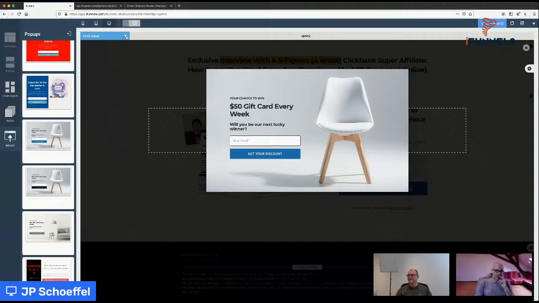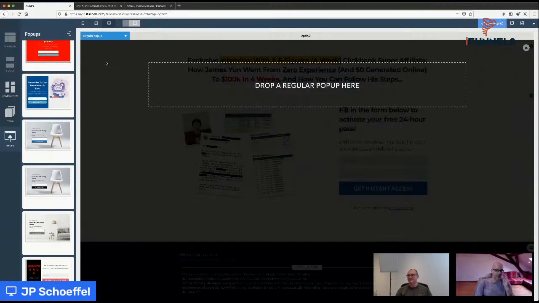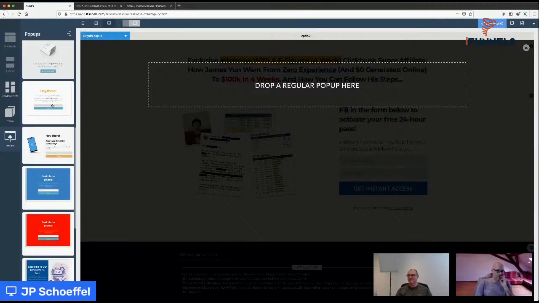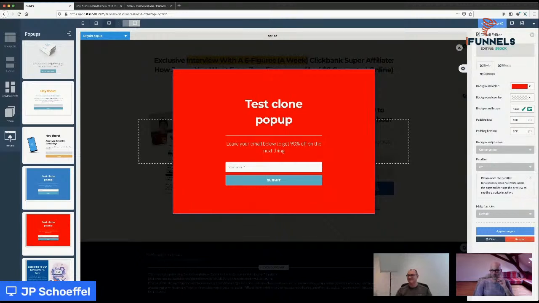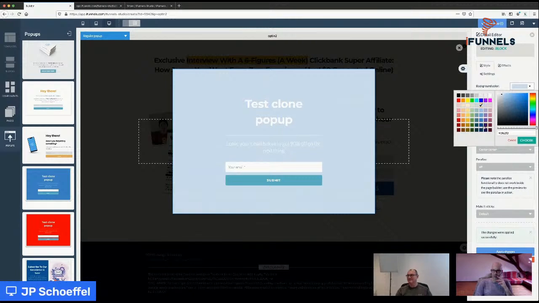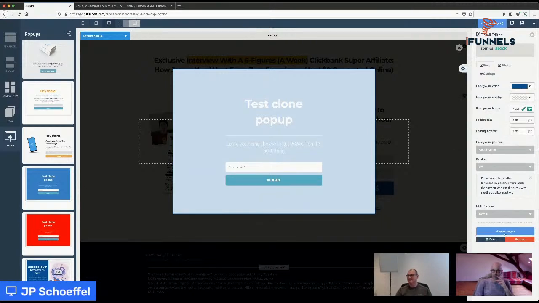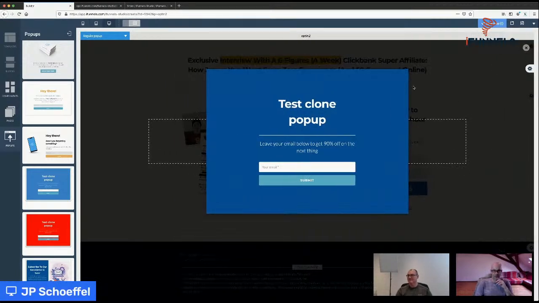And now if I wanted for that same page, I could create a regular pop-up. And I don't know, I can use this one, maybe if it works, yeah. Ugly. Okay, so let's do it that way. And for this pop-up, it's a triggered pop-up. So it means it will only appear based on an action from your visitor. So here you have a separate action, so you can't select when it appears, but you have a link. I mean, it's a hashtag, but you can just copy this one.